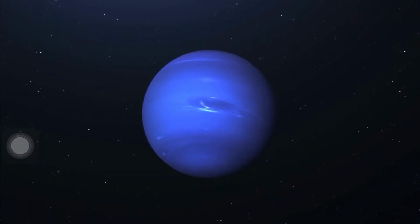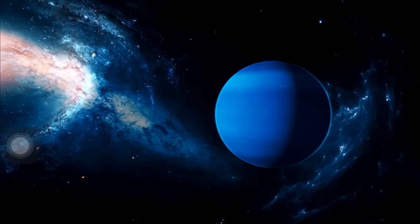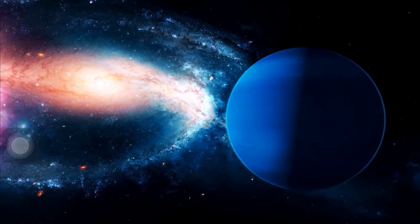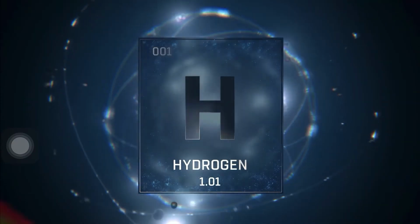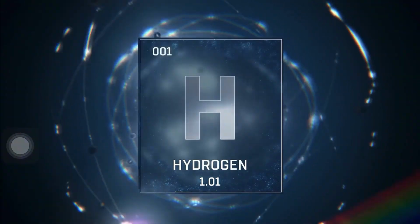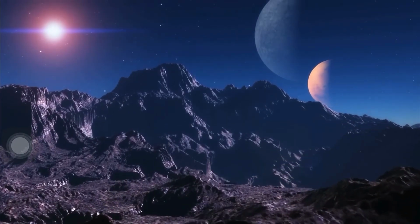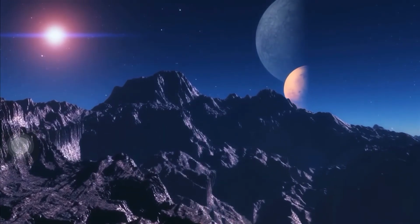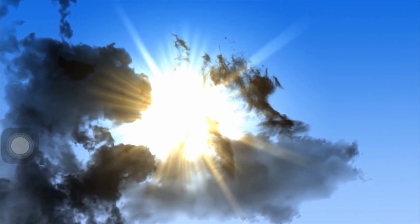Others are more like a smaller version of Neptune than a larger version of Earth, and planets similar to Neptune are expected to have a significant envelope of hydrogen surrounding any layer of water on the surface, with a planetary core of rock and iron. If the hydrogen envelope is too thick, the temperature and pressure of the water layer beneath would be far too great to support life. On top of all of this, despite being cooler, red dwarf stars tend to be more active than Sun-like stars. Thus, the planets may be exposed to higher quantities of damaging ultraviolet radiation than what we're used to here on Earth.